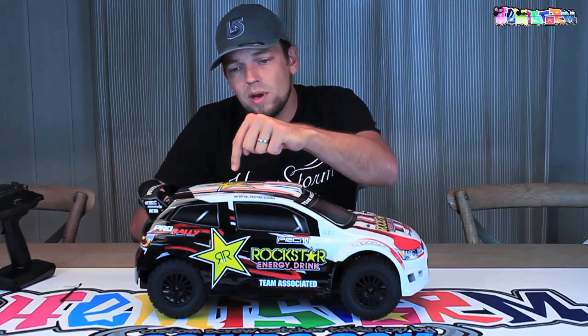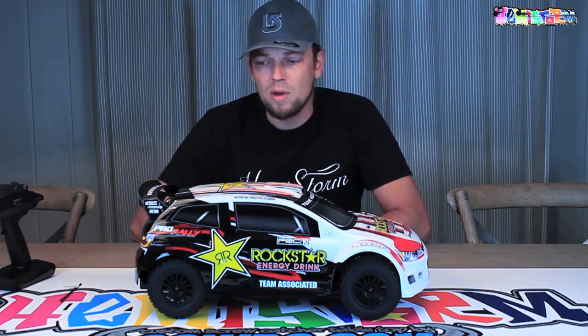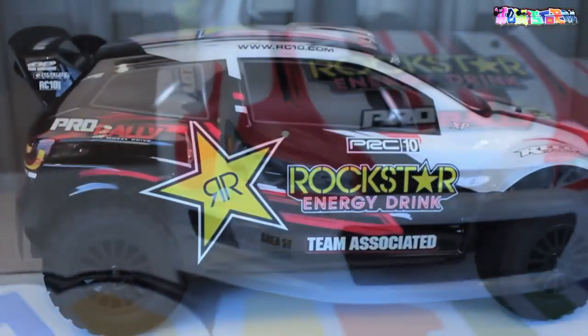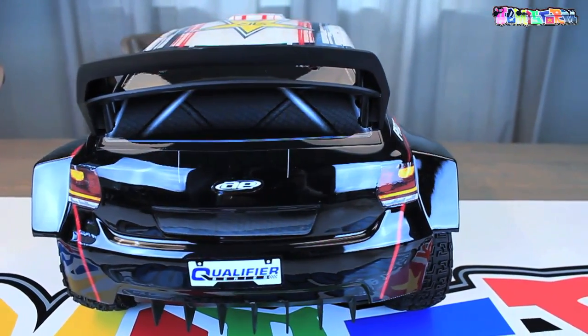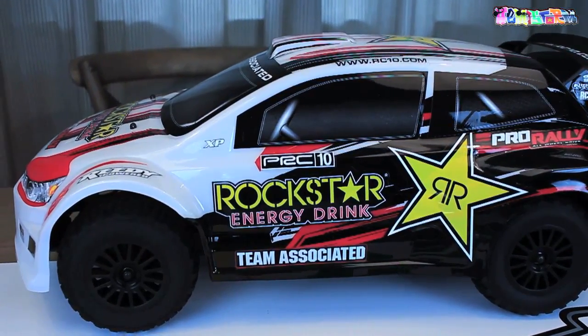I do also think that they paid a whole lot of money to be able to put these logos on the car. I believe that a clear shell, a finished shell, but a new one, will cost you around 80 or 90 bucks. Which is, for a non-licensed shell, other than the Rockstar logos, quite a bit of money. Keep that in mind. That's also something that you're paying for in this kit, for something that's entry level, that they want to push the price a bit down on. To pay such a lot of money just for a logo, especially a poorly pushed down one, I'm not sure if that's such a good idea. This is not a recognizable car. It looks a bit like anything and like everything.